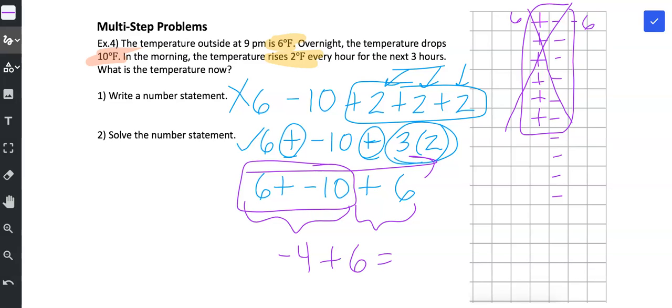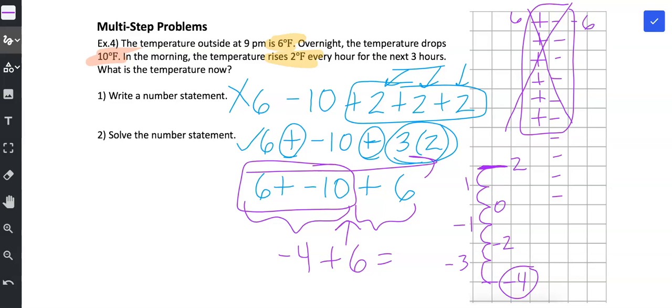Now what I'm going to do is use the number line to add negative 4 and 6. So if I'm going to be moving up 6, I want to start my negative 4 down here near the bottom. So negative 4, and then I'm going to go up 1, 2, 3, 4, 5, 6. And then I'm going to figure out where I ended up. What number is that? So if we're increasing, this is negative 3, this would be negative 2, this would be negative 1, this would be 0, then I'm at 1, then I'm at 2.